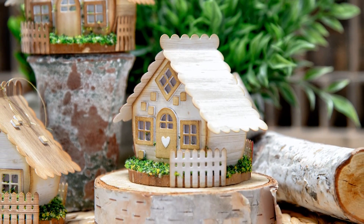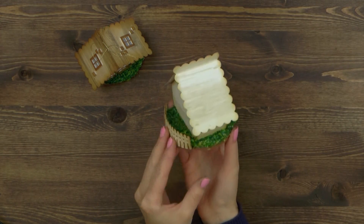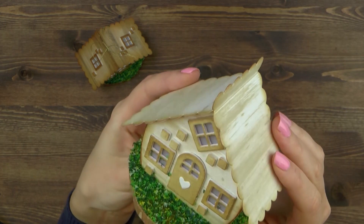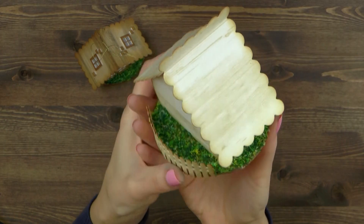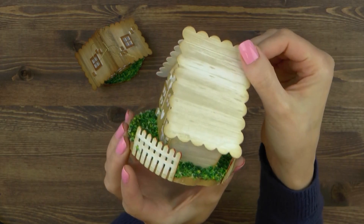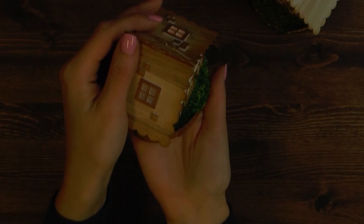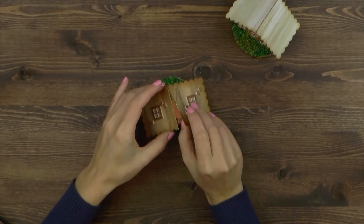I'm going to be using Build a House Die for this project. Here's a quick look at some of the houses I already made. You can make these any color you like. I used pattern paper with a woodgrain print to create a cabin-in-the-woods type of house, but you can also use more bright and happy colors. This house die comes with many bits and pieces and allows you to easily customize your project. You also have a fence that you can put around the house for a nice country look and feel. You can add windows to the roof and even make it so that it opens so you can place a tea light candle or little gifts inside. Let me turn the lights off and quickly show you how the house looks with a candle inside — of course you want to use a battery operated candle.